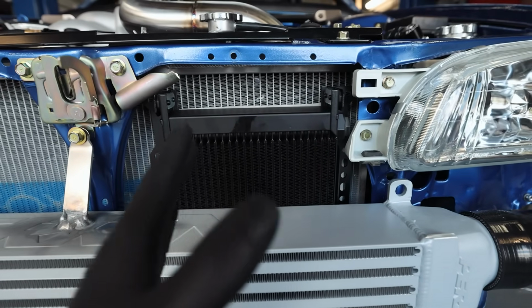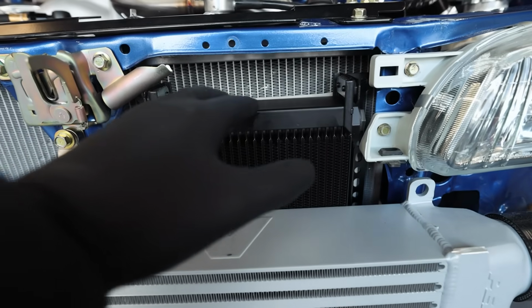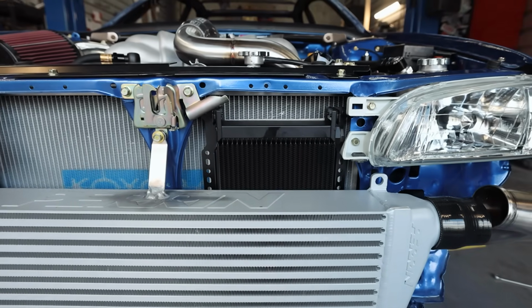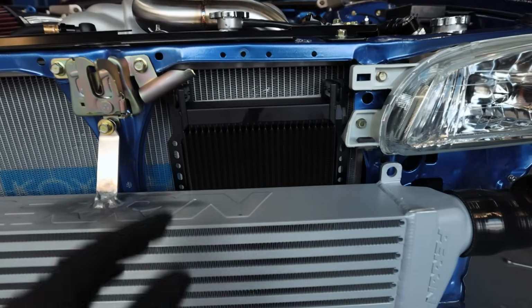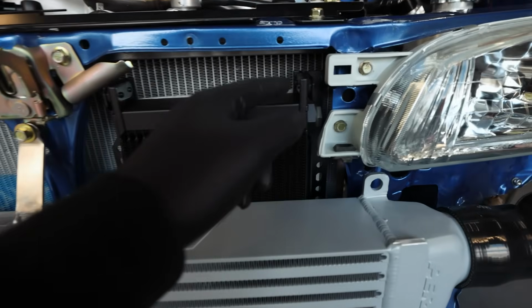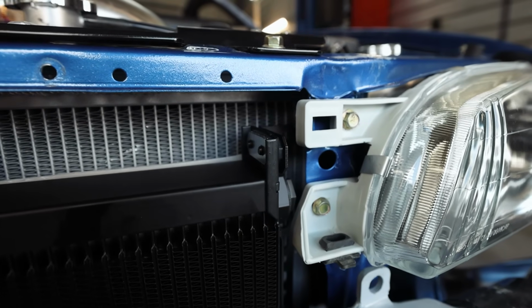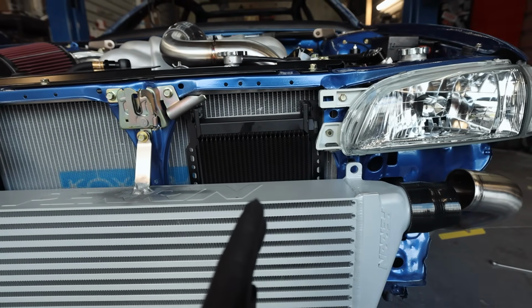But with the oil cooler here, we have clearance between the intercooler, the oil cooler, and the radiator. None of them touch, which is ideal. So now we need to make brackets for this. What I'm gonna start with is the bottom brackets, because they're just simple L brackets. The tops are gonna be a little bit different. I don't know how I'm gonna do those quite yet, but we'll cross that bridge after I get the bottom side of the brackets kind of done.